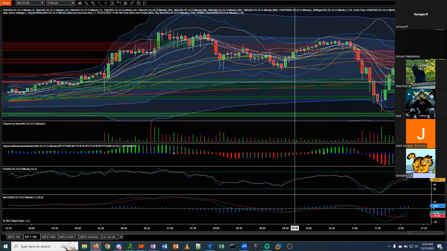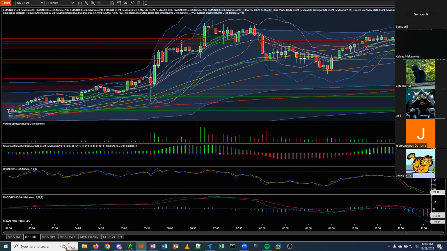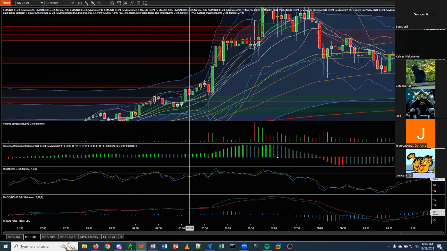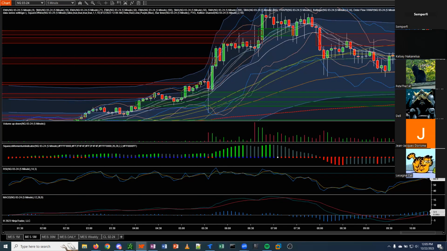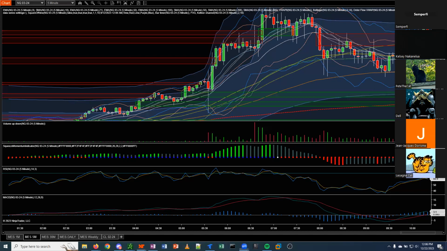For example, let's just use the fair value gap confirmation right here. This is data, so this is not normal price action. This is a big data candle. But the confirmation of the fair value gap was created right here, this green zone. So the confirmation would be over here. But don't get in just because. If I had just put a fishing order out on that fair value gap, I would have got stopped out.